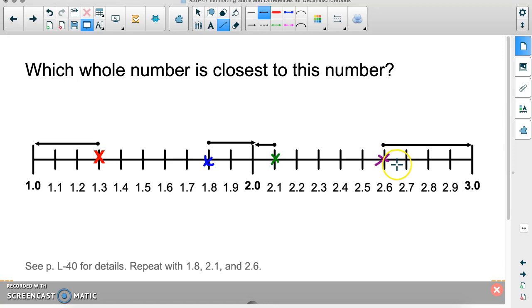So sometimes people think of a number in terms of the closest whole number because they don't need to be precise at that time, and whole numbers are much easier to work with than decimals are. So this process here is called rounding. We've already done rounding this year just with whole numbers rather than decimals.